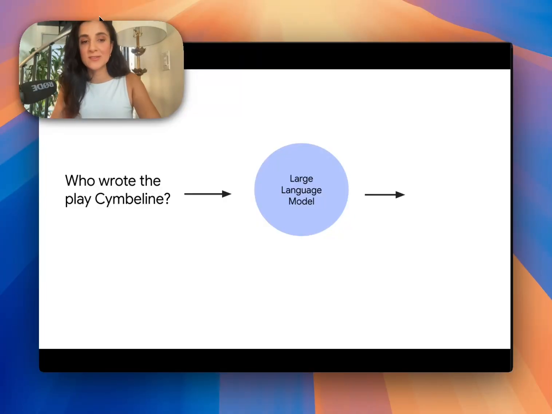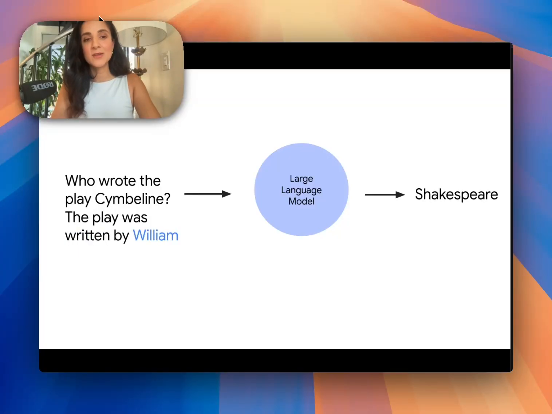LLMs produce responses by generating probable tokens. They take in a sequence of text and return tokens one at a time. Each token is generated from a forward pass through the model. This mechanism has been really successful at producing models that can generate fluent and nuanced text, solve tough problems, and write executable code. But LLMs have some limitations because out of the box, they're not connected to the outside world.